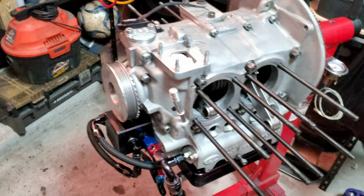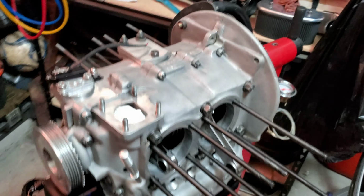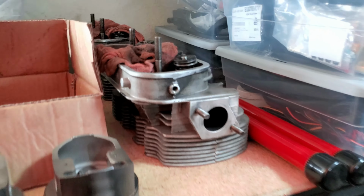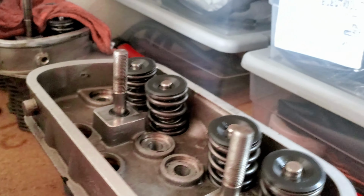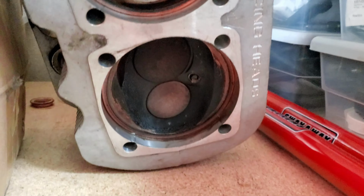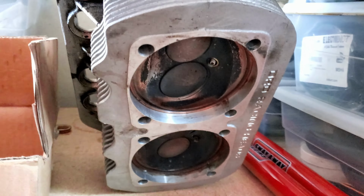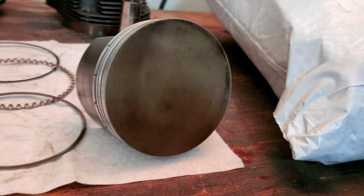Alright guys, so in the last video, if you haven't seen it yet, check it out up over here. In the last video, we were pulling off the heads, the DRD Super Race heads up here. Yeah. With the dual valve springs. Well, the lash caps are put away in a box up here right now. And these badassery valves. Yes, that's right. I said it, badassery. Tell your kids to cover their ears. There might be some foul language here and there. Well, these valves, along with the pistons, have ceramic coating on them. Pretty sweet, man. Pretty sweet.